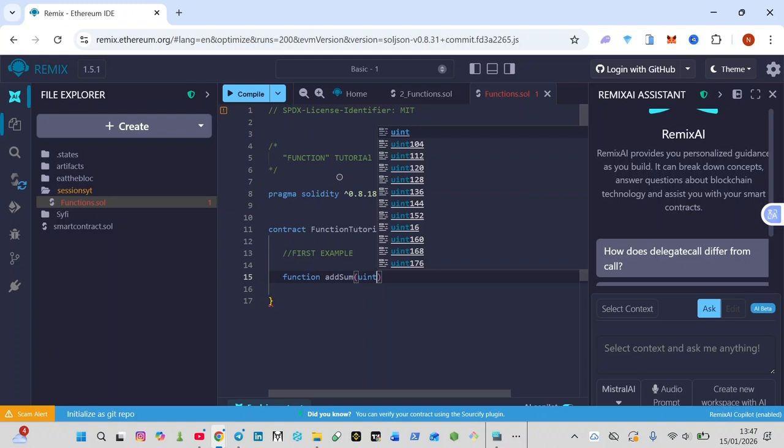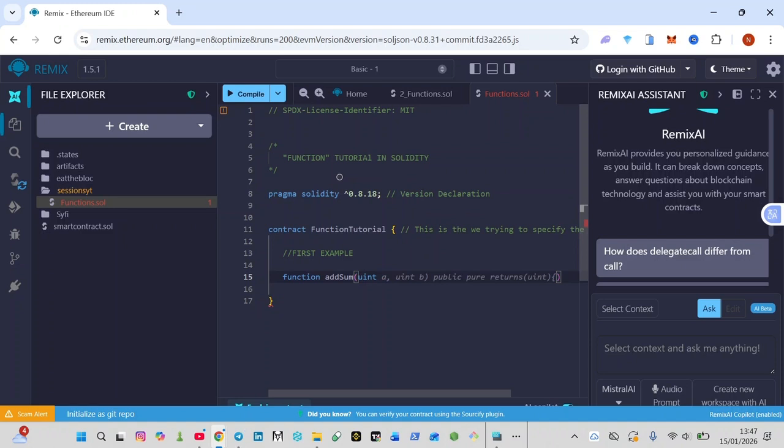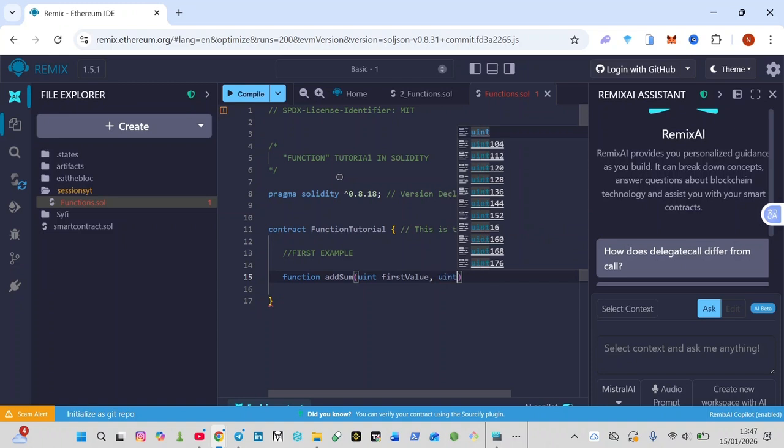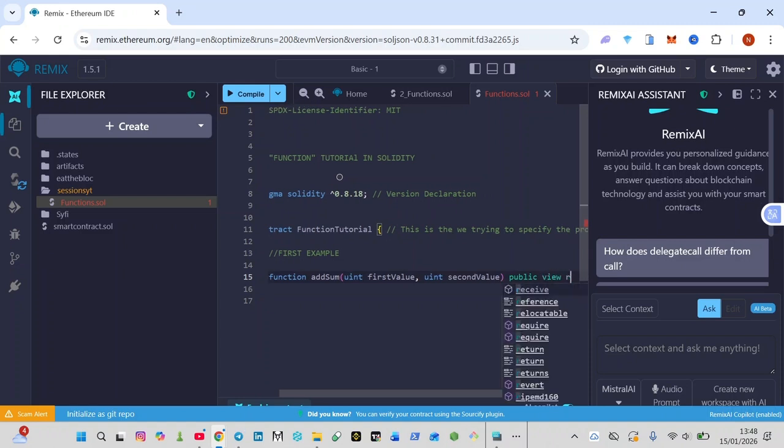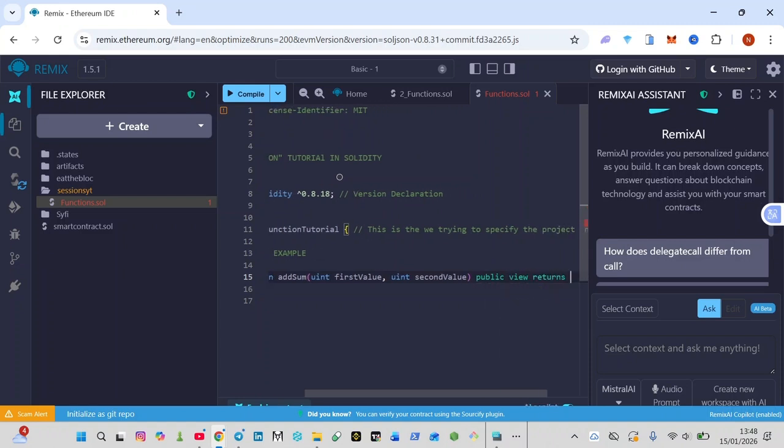So uint first value, uint second value, and the next thing we'll do is to say public. Now I'll explain what this public means, and view returns. I'll explain everything.